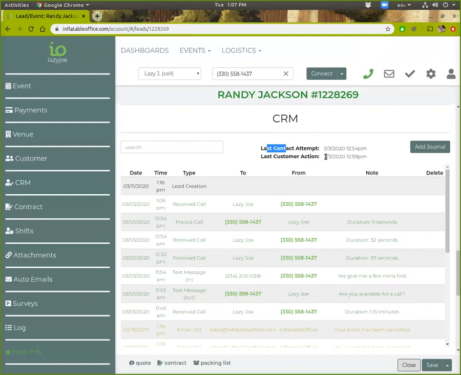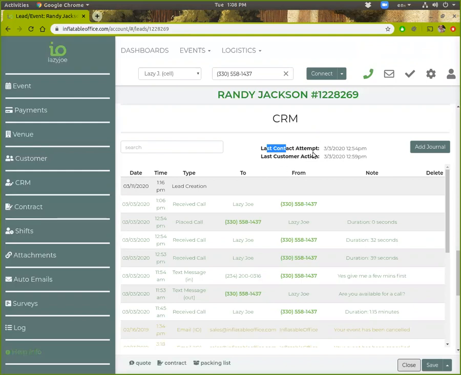And then if the customer is trying to reach you or they send you an email, then it'll update this last customer action. This is really helpful for when you want to run filters to say, hey, who are all the leads in our system that have been trying to reach us, or that we haven't followed up with in a while, or upcoming events that are happening in the next day and we haven't talked to them in a while. Let's get a list of those people.